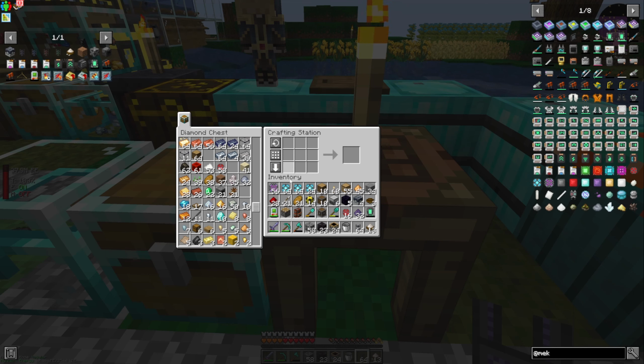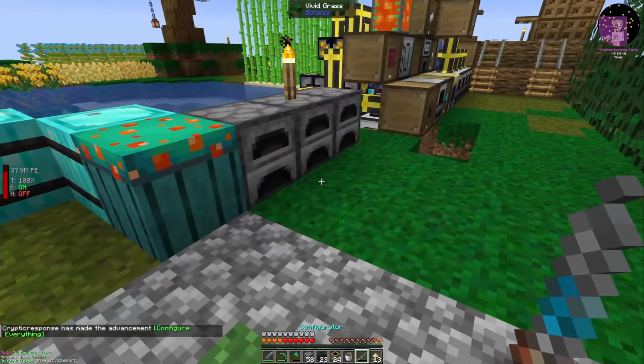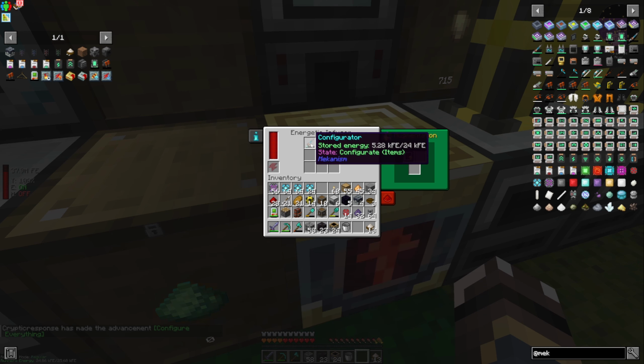Throw that in there, throw that in there. That is not gonna work. It's just evil. Okay. Anyway. Six. Over here. Let's make my configurator. And there we go. Now we have this. Now it needs a charge. I don't think it needs to actually charge, but we're gonna give it a charge anyway, seeing it's not gonna take that long. I thought. 24,000 forge energy.